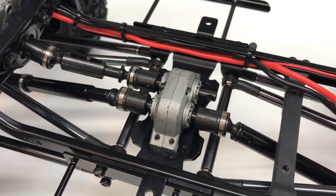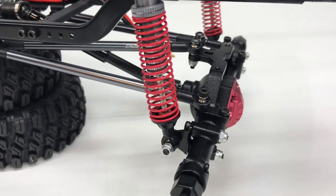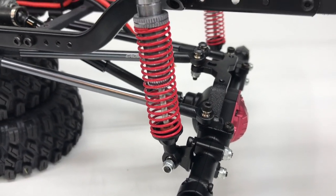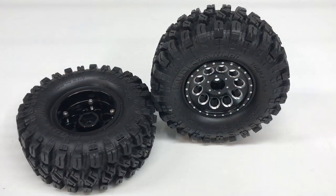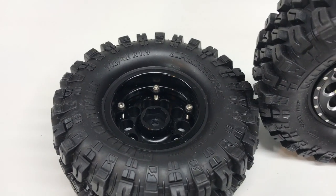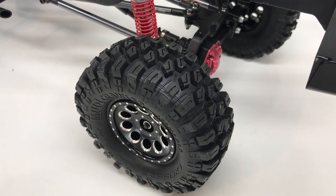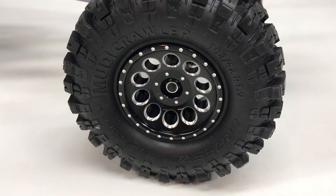Shocks on here are all aluminum, as you expect, and they do feel pretty good, even though this truck is extremely heavy. I mean, this thing has some weight to it. And even down to the wheels are a very heavy machined aluminum wheel, and it is a beadlock wheel as well, so it does grip onto these tires. The tires on here are Cross mud crawler tires. They got a really nice lug to it, really soft, so I'm actually really impressed with this tire right out of the box. All right, let's see, what else did I miss?